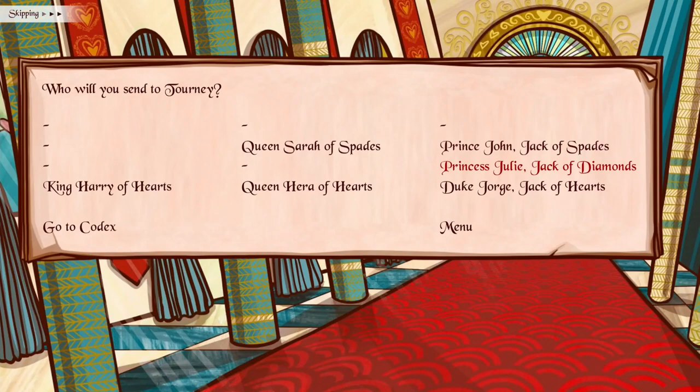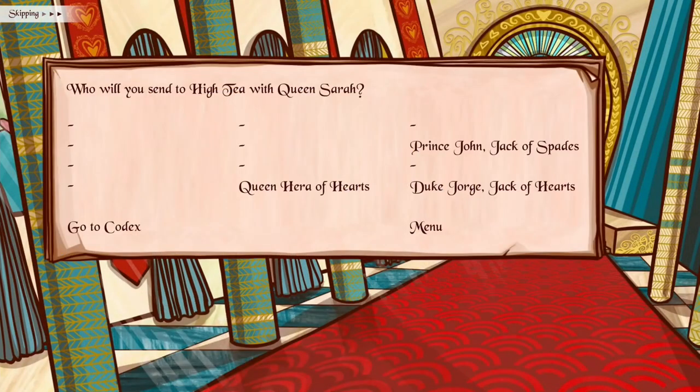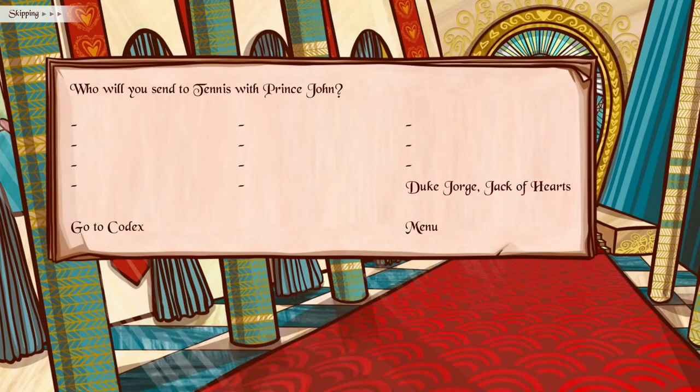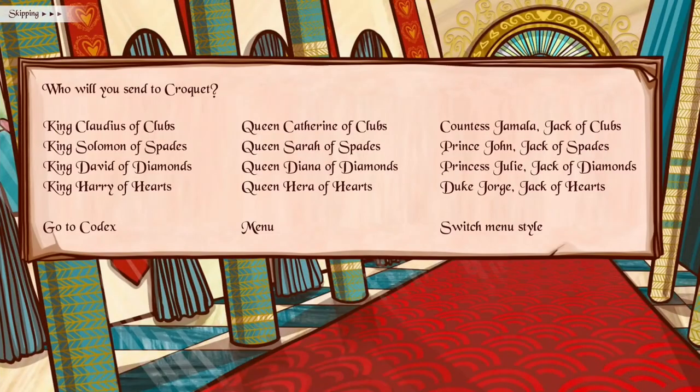Now select the Jack of Diamonds with the King of Hearts. Now Queen of Spades with Queen of Hearts. And Jack of Spades with Jack of Hearts. So next one is King of Clubs with Jack of Clubs.